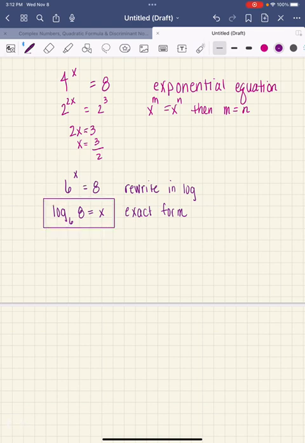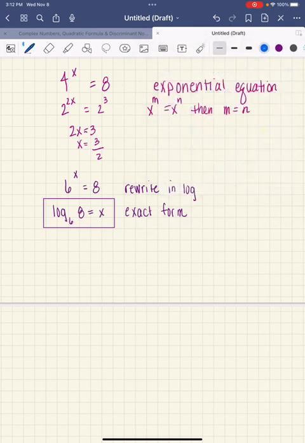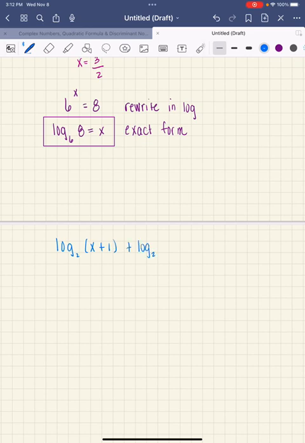Okay, so we've been doing these 2 types of problems before. What happens, though, when I cannot rewrite using the same base? So we're going to go back to log equations temporarily, and we're going to look at those first. Okay, so I'm going to give you something such as the log base 2 of x plus 1 plus the log base 2 of x plus 7, notice my language, equals 3.